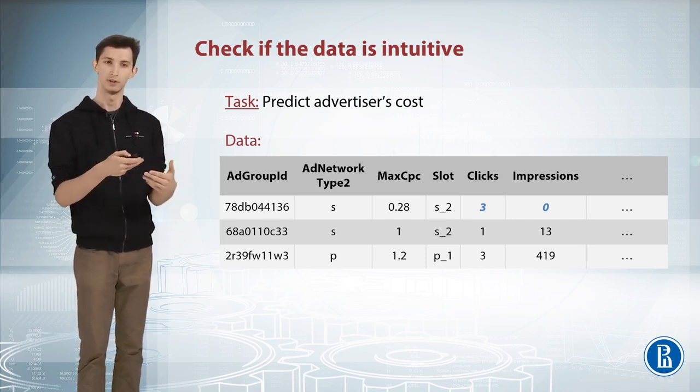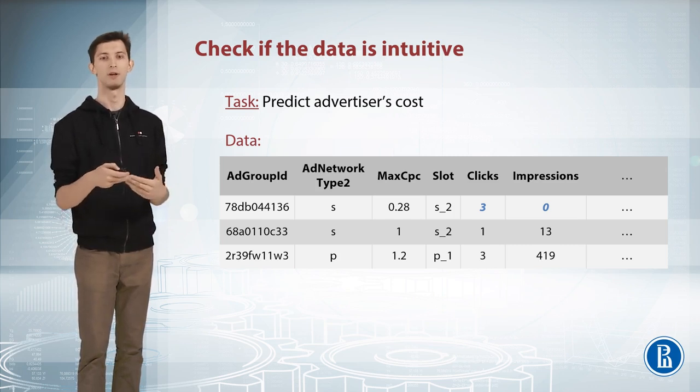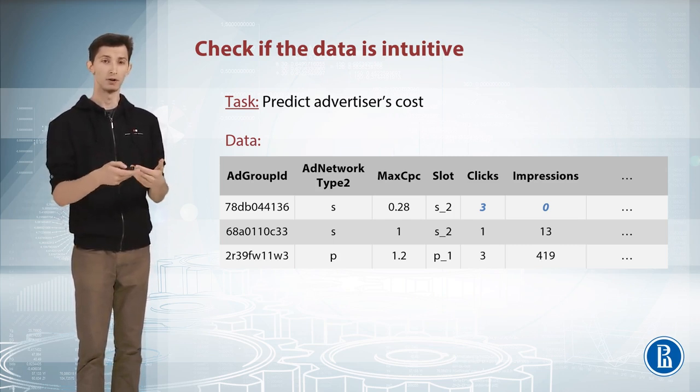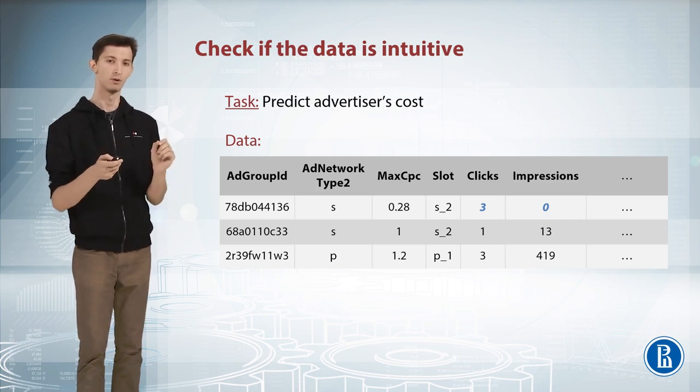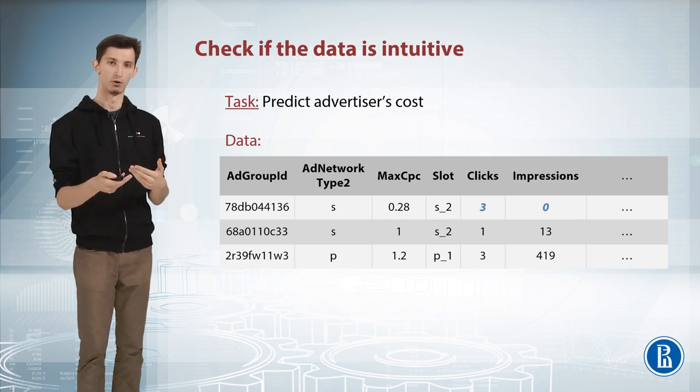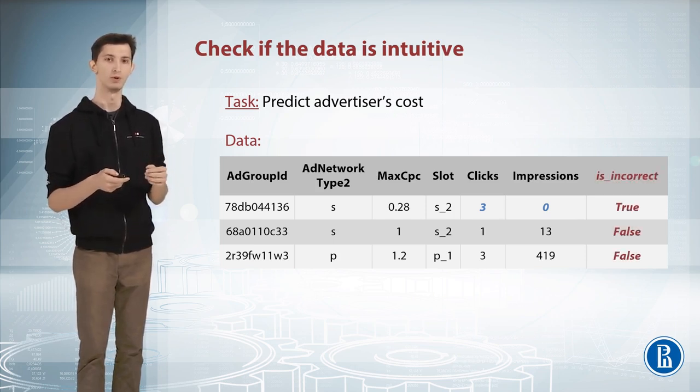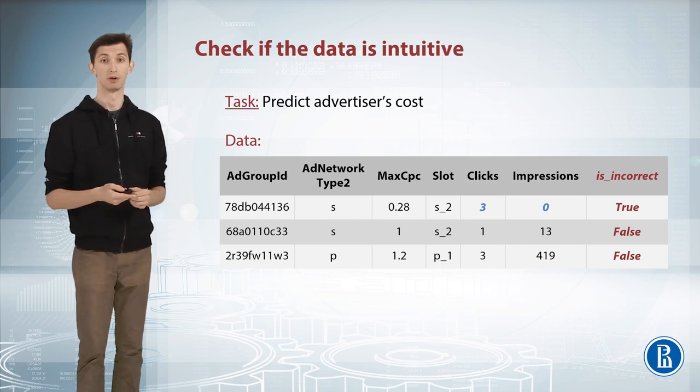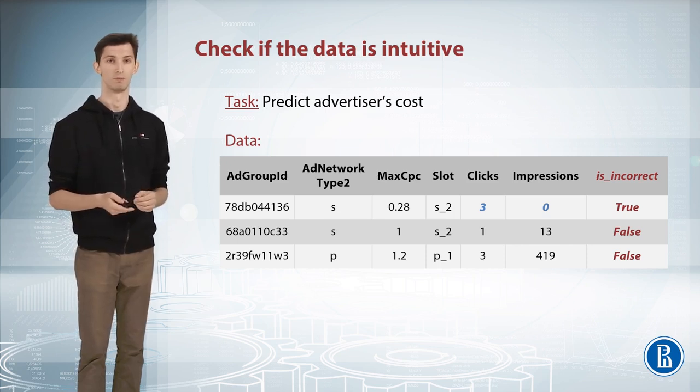made by either a data exporting script or another kind of algorithm. That is, the errors were made not at random, but there is some kind of logic why there is an error in that particular place. It means that these mistakes can be used to get a better score. For example, in our case, we could create a new feature is_incorrect and mark all the rows that have errors. Probably our models will find this feature helpful.